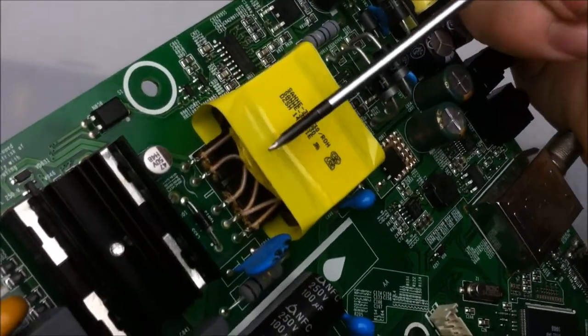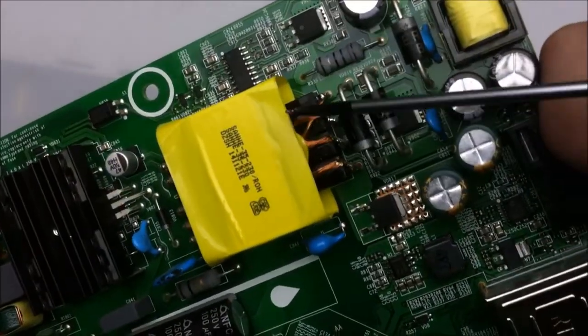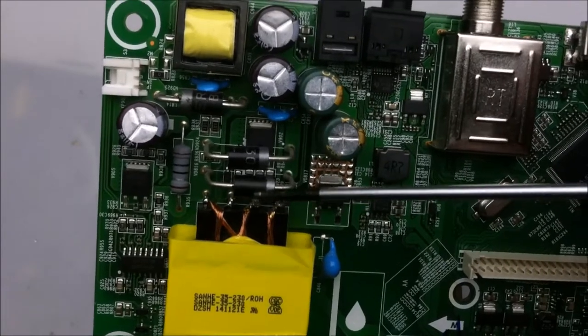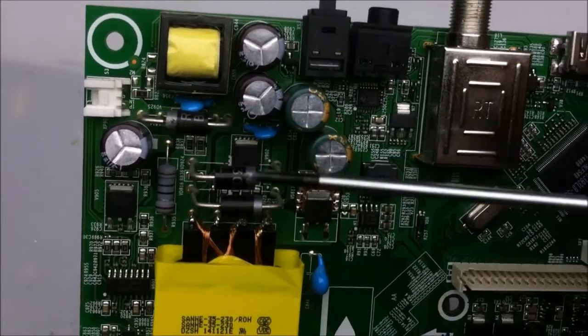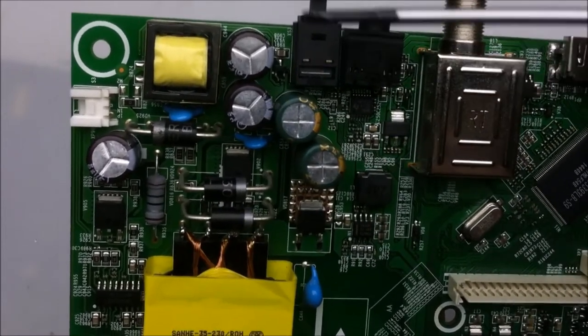So this is the high side. We have more voltage coming in with less current, and on this side we have more current with less voltage. From here we have a few larger diodes, and what these do is they turn that AC into DC and charge up these capacitors here.